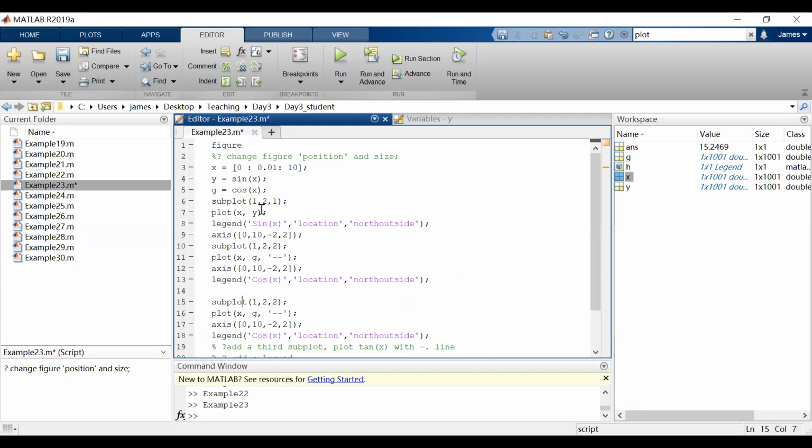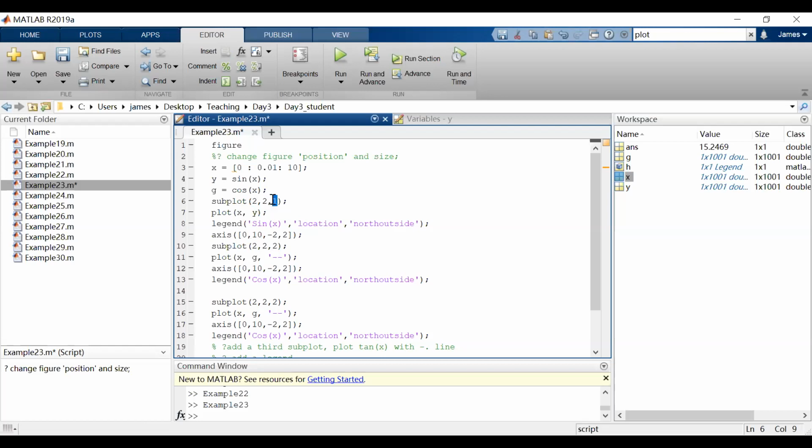So subplot, the first number means how many rows you have for the panels. If it is 1, it only has 1 row of panels. If it is 2, then 2 rows of panels. The second is the columns of your panels. So if you have 2 by 2, all the subplots should be 2 by 2. 2 by 2 then has 4 panels, 2 rows, 2 columns.